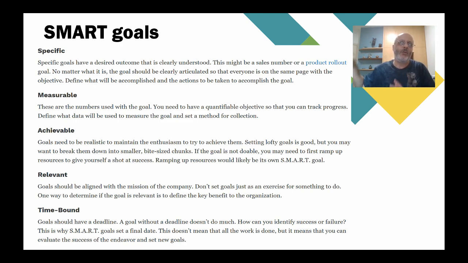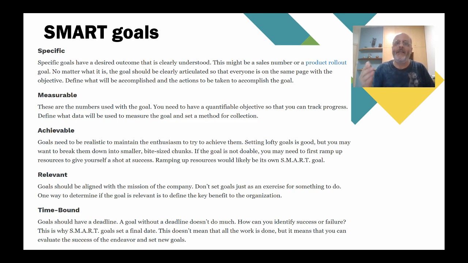Achievable. Can we do it? If I'm saying that I want to raise my children on the moon, but there's no technology to do that in the next whatever, then I'm setting myself up for failure. And that's a very bad idea. So I need to make sure that my goals are aspirational, good for us, but attainable, that we can get them.